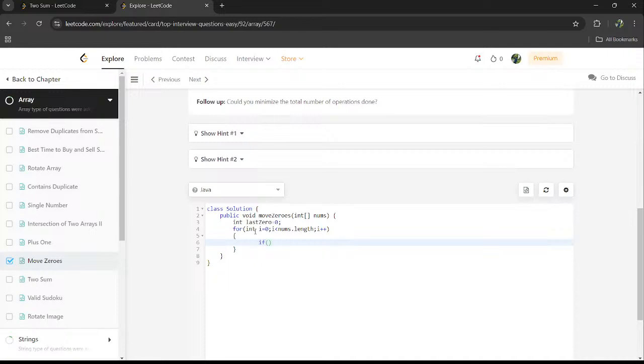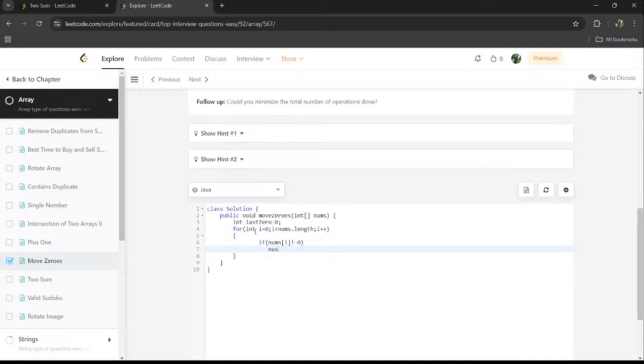Now while iterating, check the condition: when a particular number is not equal to 0, then what do we have to do? Keep the element as it is and increment the last0 pointer.